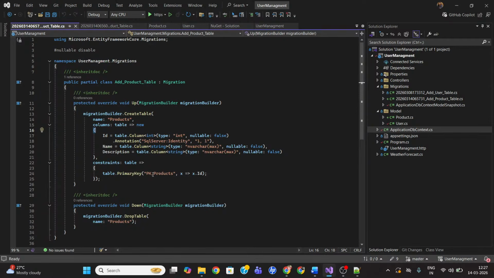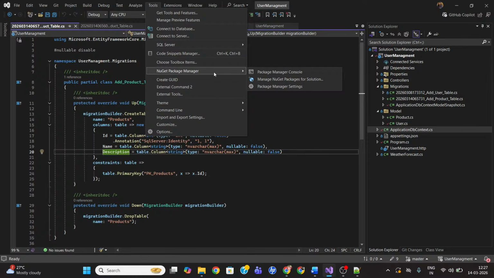Id is a primary key and auto generated, auto increment, and name and description will be string values. So this is the migration created in memory. How will it show in the database? With the help of update-database.